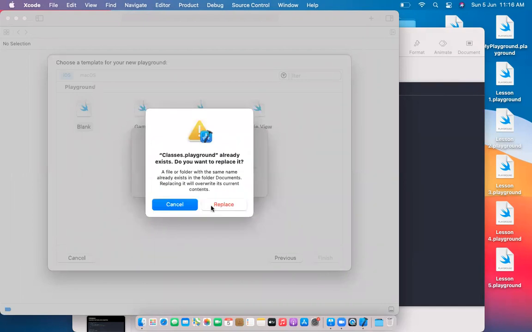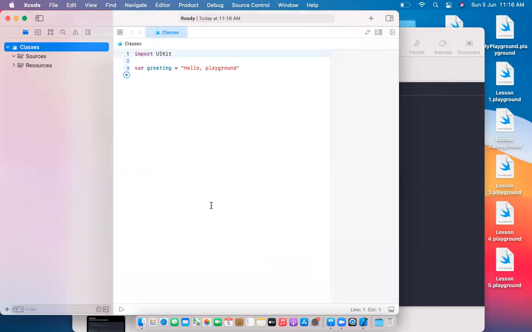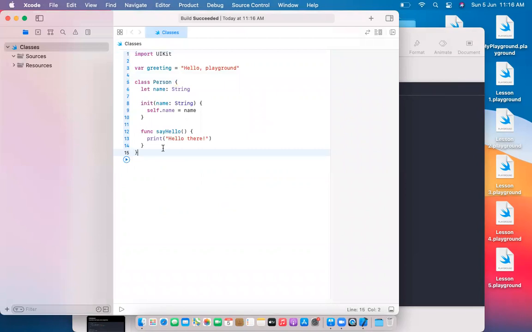It's already there, so I will replace that. Okay, so that means we have created the class Person here with the property name, and the initializer for the class. Then we have one method called sayHello.